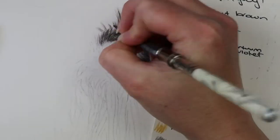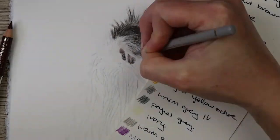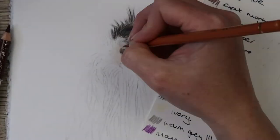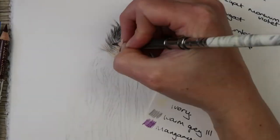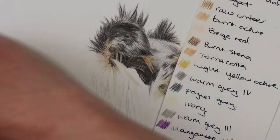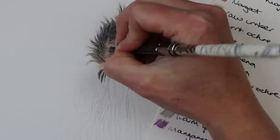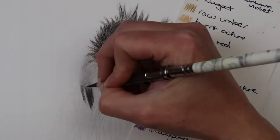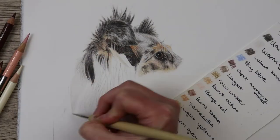For a little bit of highlight and shadow I was also using manganese violet. For the grey and black fur on the dog I was using warm grey one, warm grey three, warm grey four, Payne's grey, dark sepia, and also putting in other colors like a little bit of burnt ochre, walnut brown, and manganese violet to give it shadow and color. In the ear there was a little bit of beige red and pinky colors, and also caput mortuum violet — which is a sort of brown-violet color — in and around the ear.